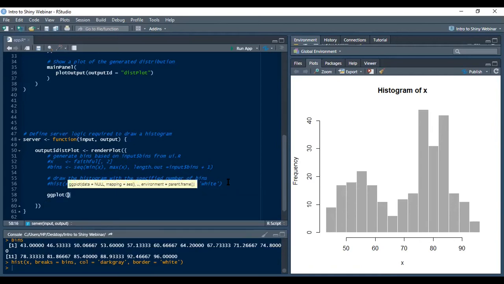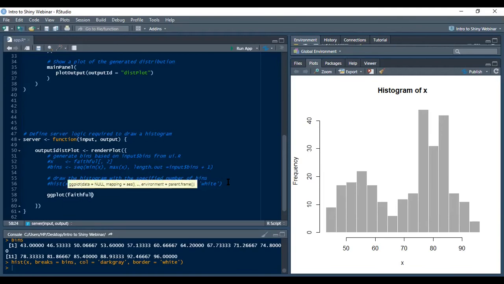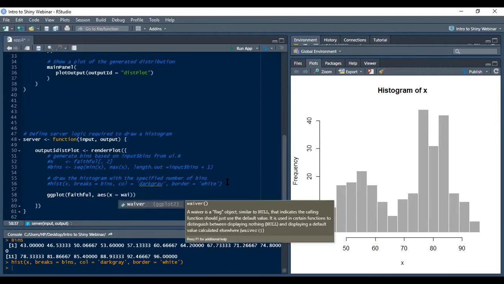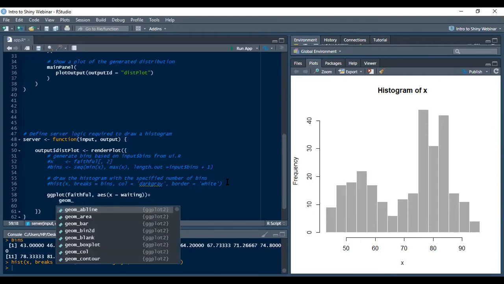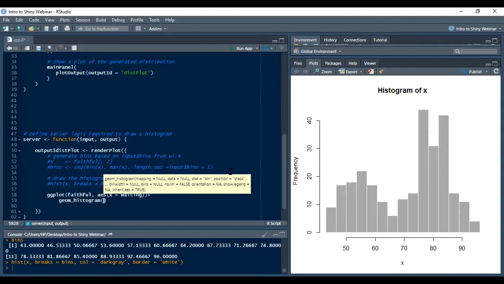And in ggplot we want the data set to be faithful. And then we want our X to be waiting. After that, we want geom histogram, and let's first see what it really gives us.